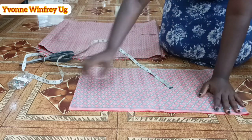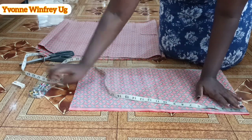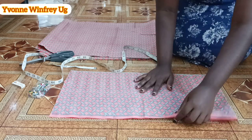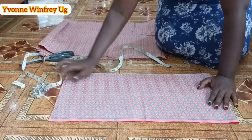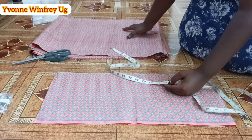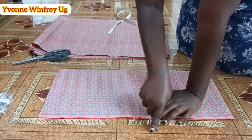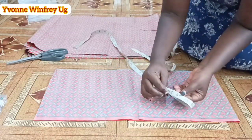This is the first piece, and on top here this is going to be the waistline. The waistline will be gathered so that it fits the exact waistline. This piece is going to be divided into front and back — that's why I'm using the hip measurement. I'll be gathering it up with an elastic. The full length of this piece is 40 inches, and because I'll be using an elastic band, I added two inches on top for the waistband where the elastic will pass.